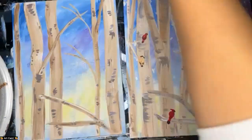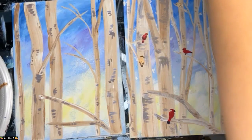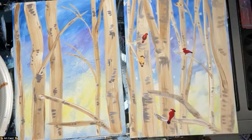Now, all of my birdies start off very similarly. Really, I'll only change them if I accidentally make the head a little bit too big, or maybe I make the body a little bit too big. And then that's when the birds become a little bit more unique, I would say. But I embrace it, and there are ways to change it.